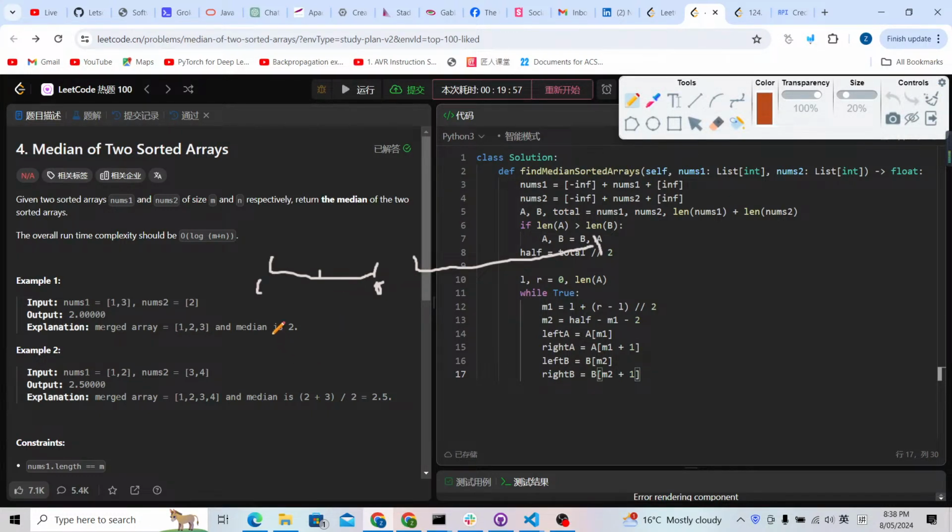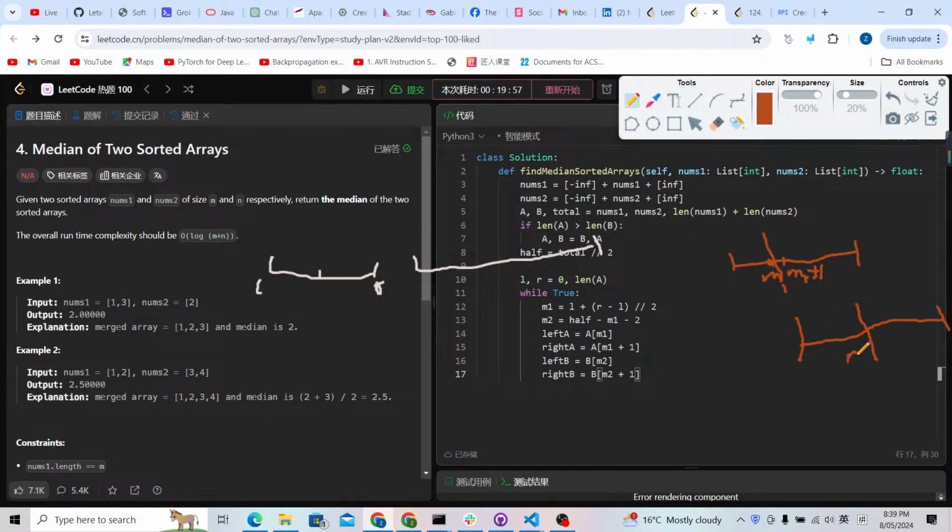Because, for example, this is array A, and this is array B. Array B is longer, and we find some split here. If we find this dot as M1, then the next dot is M1 plus 1, because in this way we just split the array into two parts.